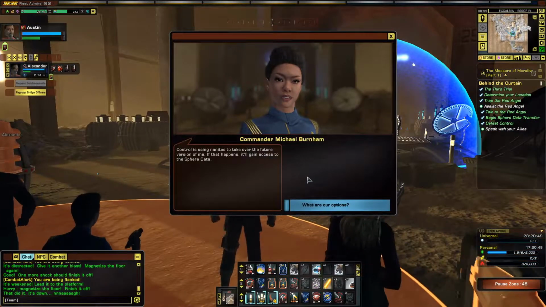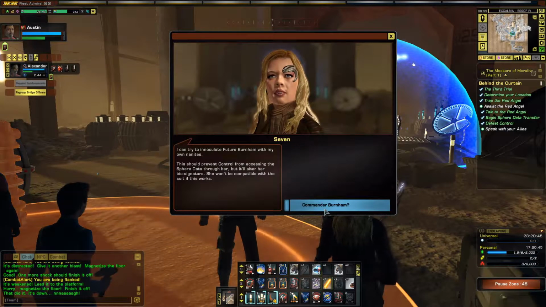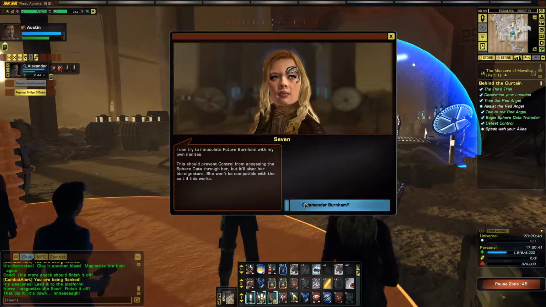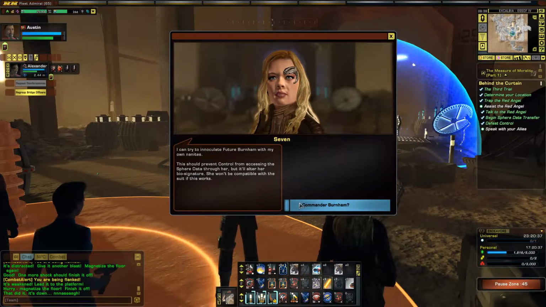Control is using nanites to take over the future version of me. If that happens, what are our options? Try to inoculate future Burnham with my own nanites. This should prevent Control from accessing the sphere data through her, but it'll alter her biosignature. She won't be compatible with the suit if this works.